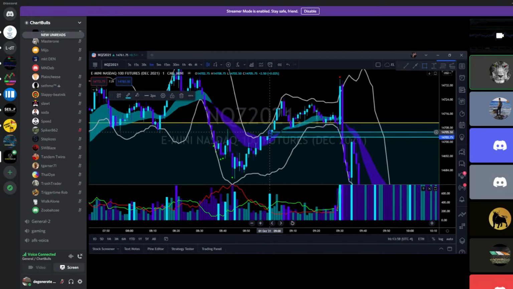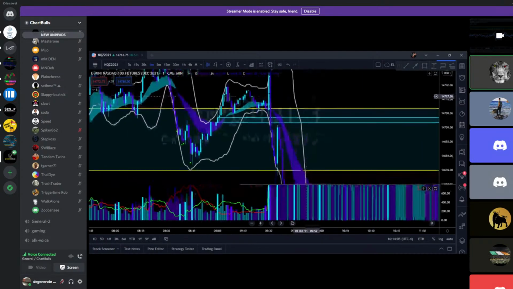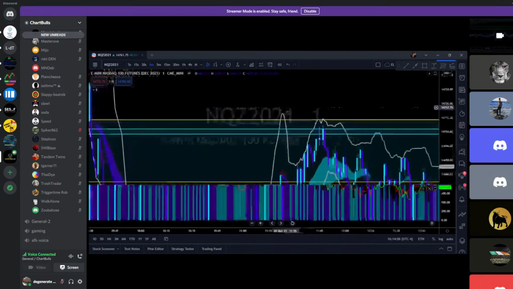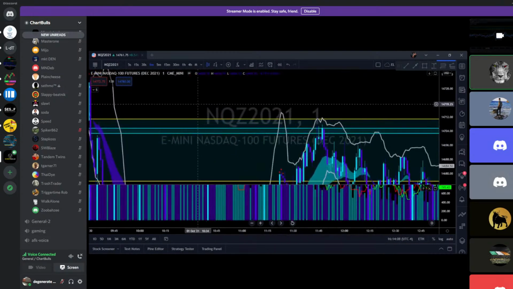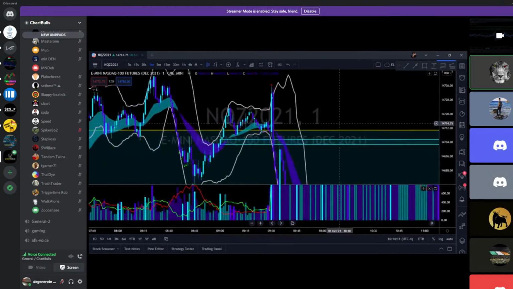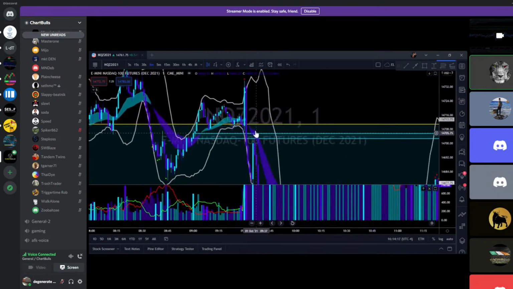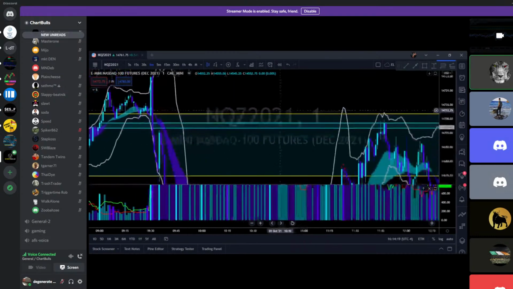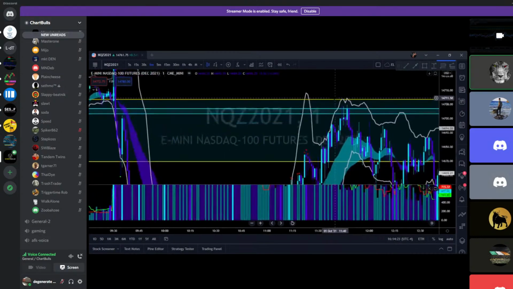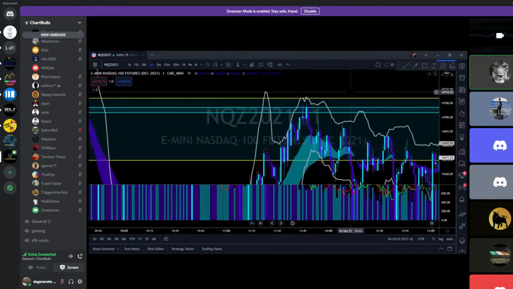at that 9 o'clock. So there's your 9 o'clock box. And I'm doing this all on a 1 minute chart too. The boxes go in on a 1 minute chart. It allows you to have a more precise box. You're not having to put stop losses that are like 50 points.